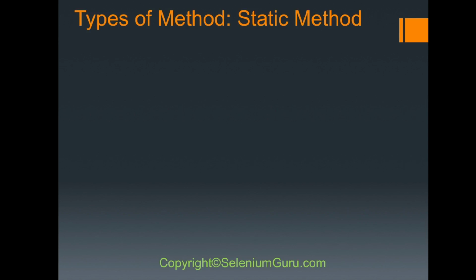In this lecture, we're going to learn about types of methods in Java. In our previous lecture, we learned about what a class is. We also learned about how you can create a class. In this lecture, we're going to learn about the static method, what a static method is.